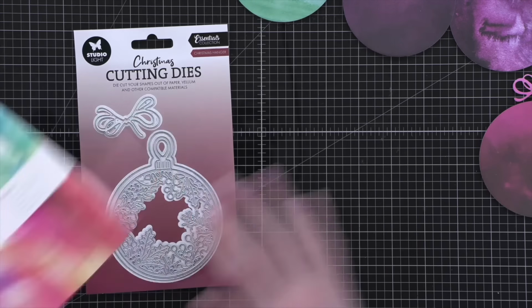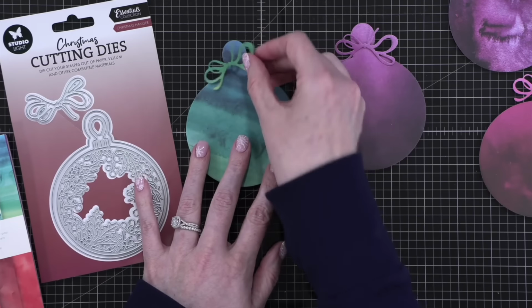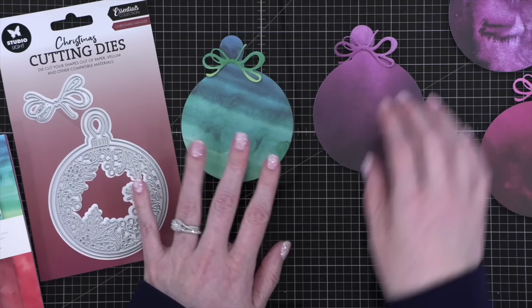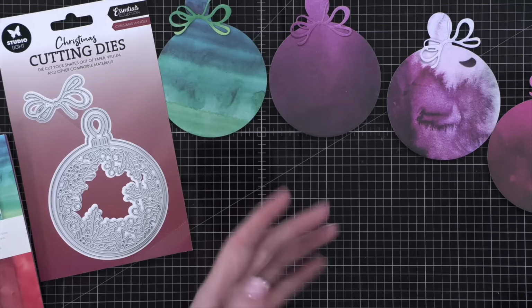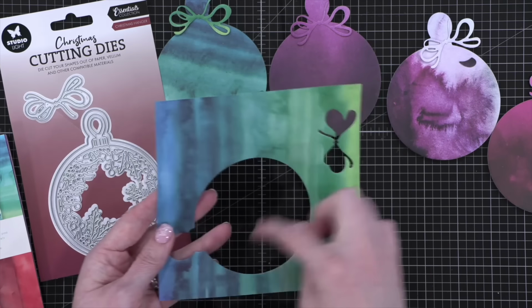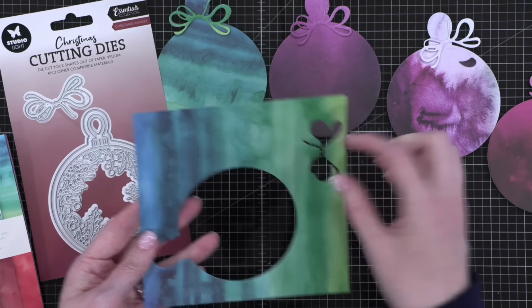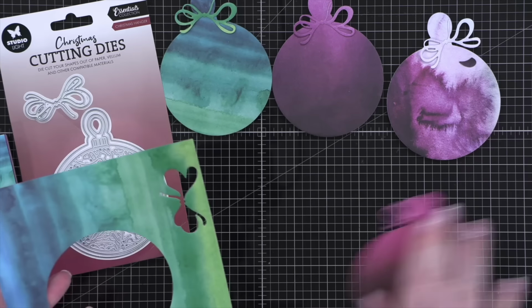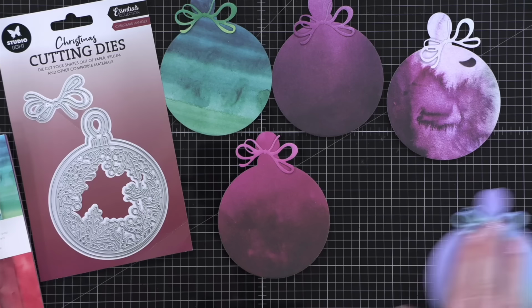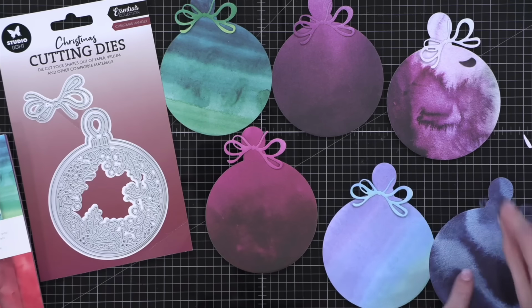All right, so I have cut out basically the ribbon and the base for each ornament. The way I did that was, as I cut each one, I cut the main ornament and then I just moved the little ribbon die off to the side to get a little bit of a different color, so that it matches, but it's a little bit different. These are the ones that I've cut out so far.